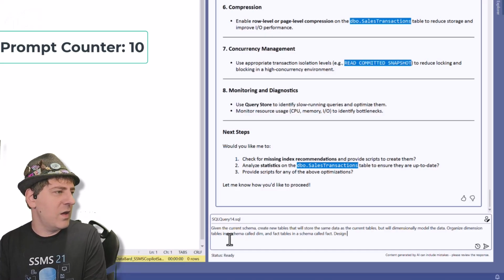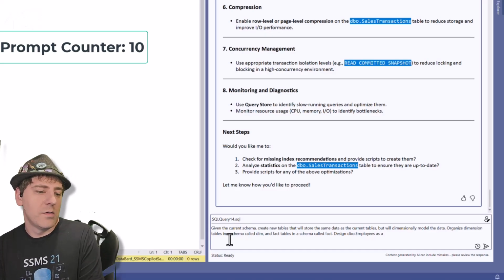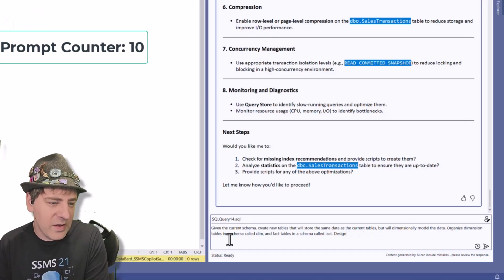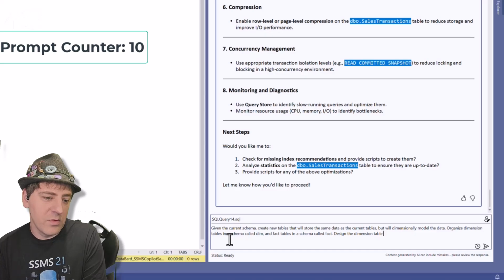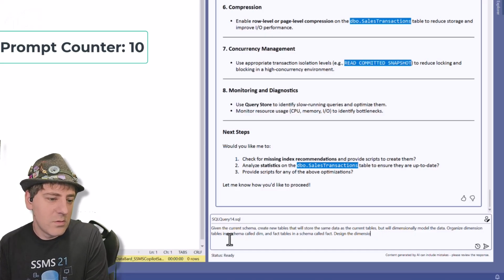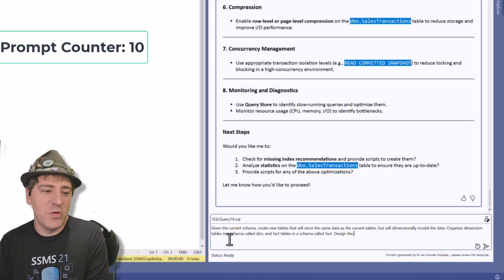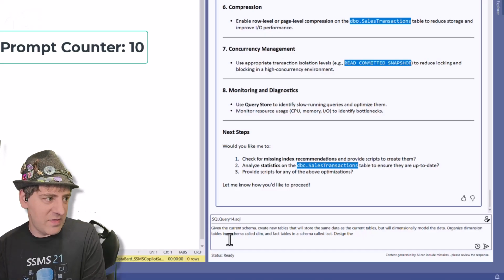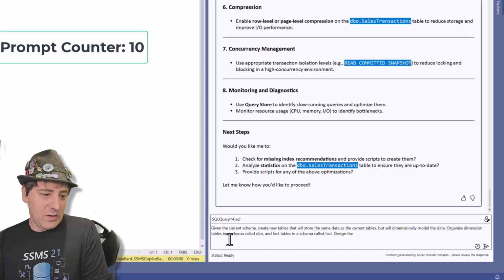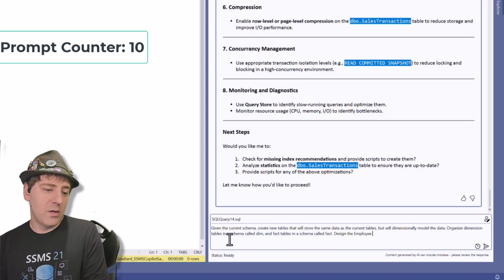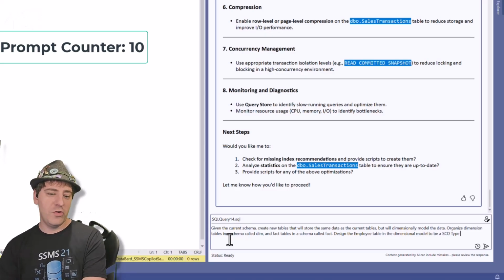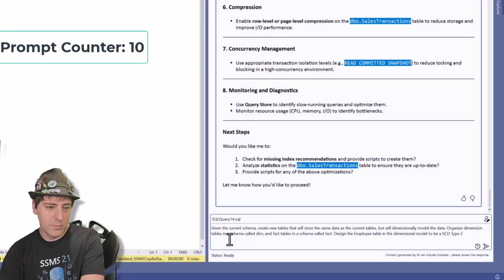So we'll say design dbo.employees as a... Sorry, let's see. Design the dimension table. I'm trying to not give it too much context to see what it can figure out. Design the employee table in the dimensional model to be a SCD type 2 table.